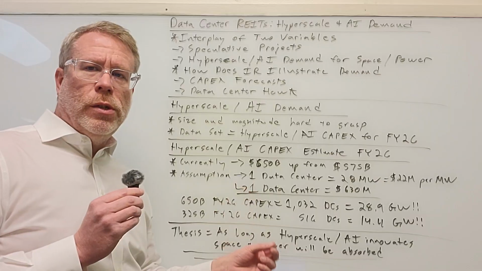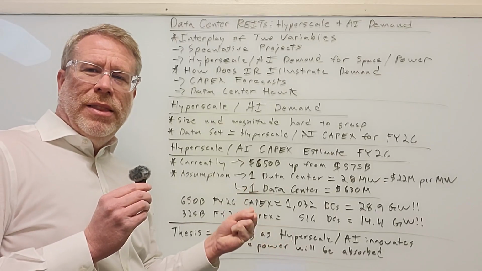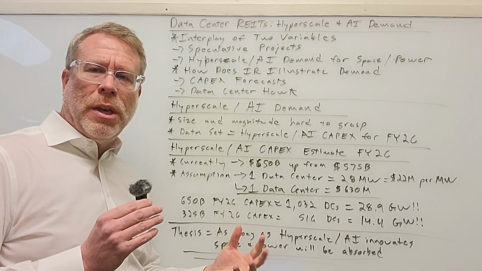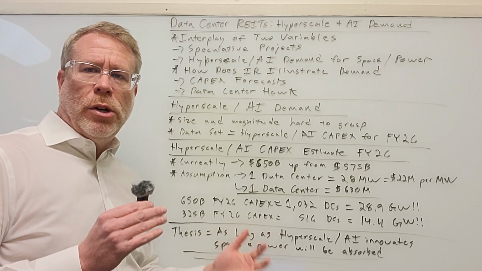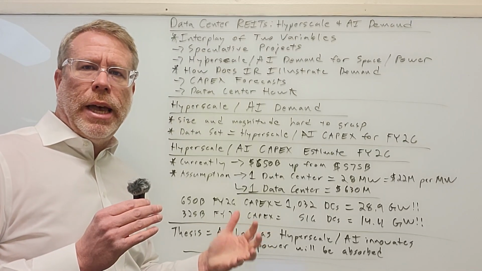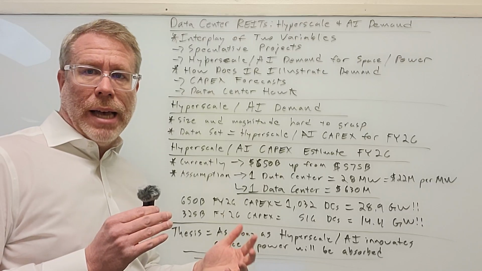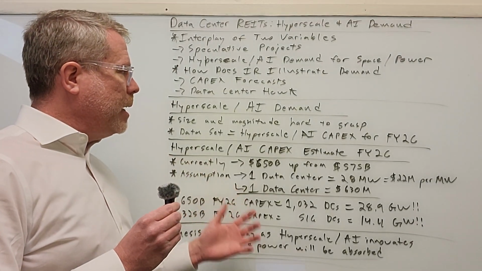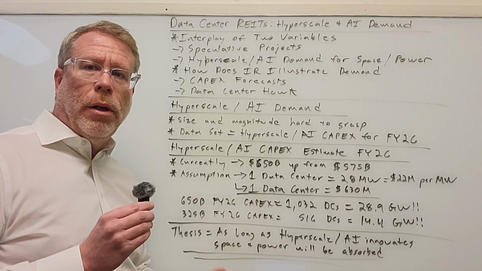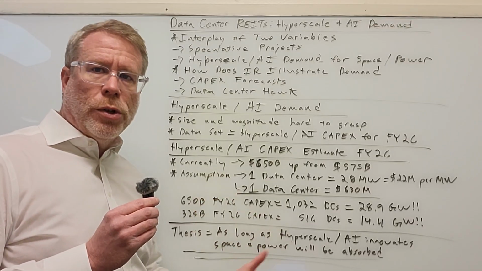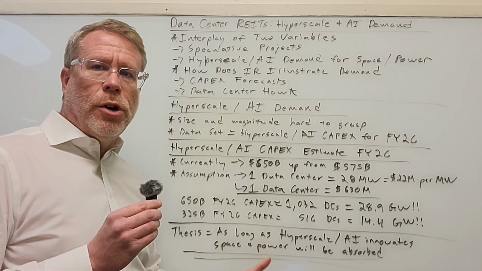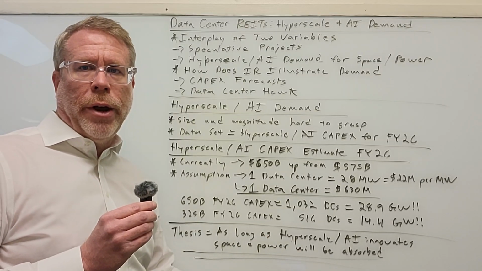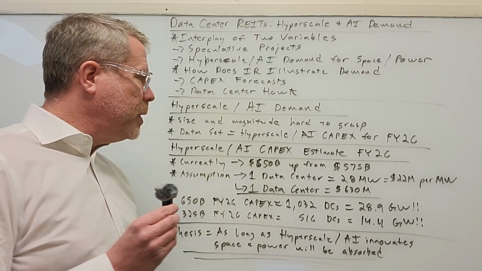And one of the biggest issues, especially for generalists, is that the size and sheer demand for these tools is hard to grasp because it has just proliferated so much so quickly. It's hard to really say, oh, I understand the size of this. And secondly, there is a great data set that illustrates this that's publicly available that you can get from a Google search or a Gemini or any AI search, which is the CapEx forecasts across the hyperscale AI players that are public and private. So let's dive into it.